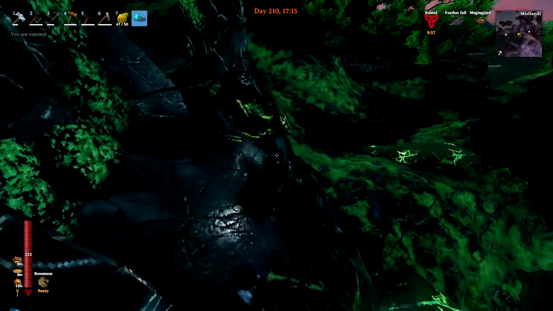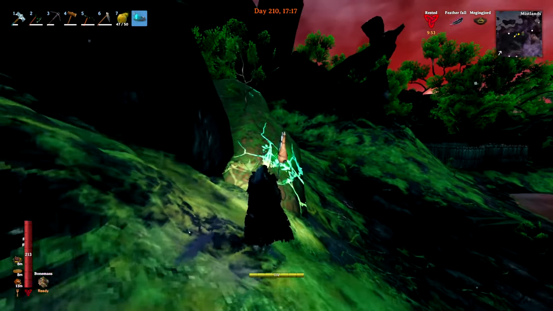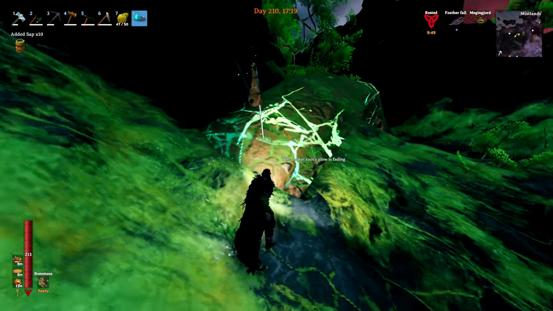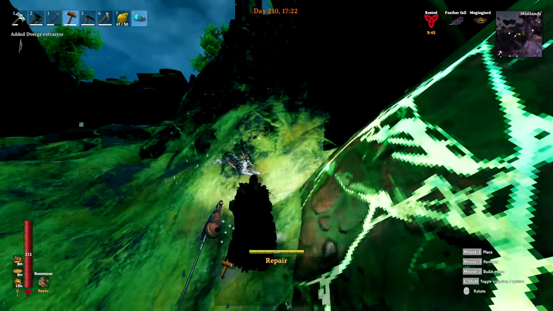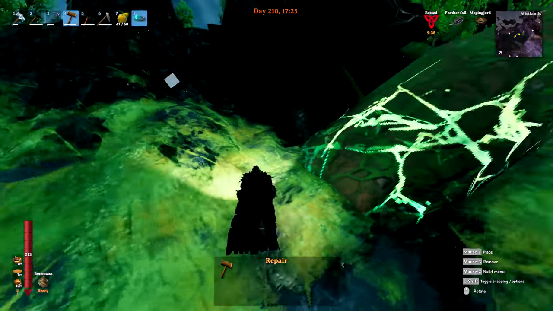So we're going to come over here and grab this little collector here, with whatever's left in it. Okay, so there's 10 in it. Cool. We're going to move this. So take that. Okay, I should have... Yep, I have enough to build 4 sap collectors.